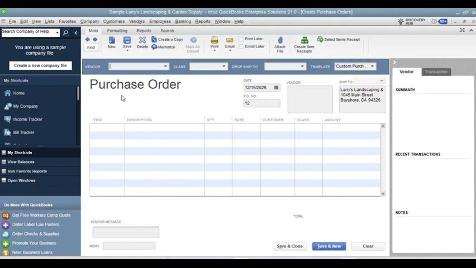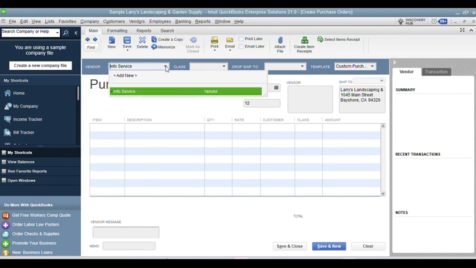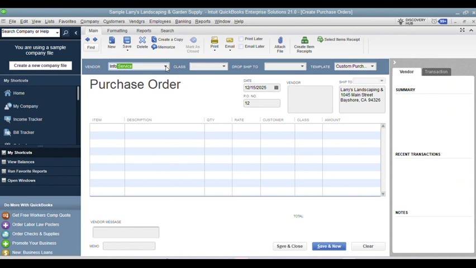To create a purchase order, the first thing is new. The purchase order is already here. If we had filled this, we can save and say new, which will automatically prompt us for a new purchase order. So we have the vendor. Our new vendor is the info service that we created. The class, we did not create a class.